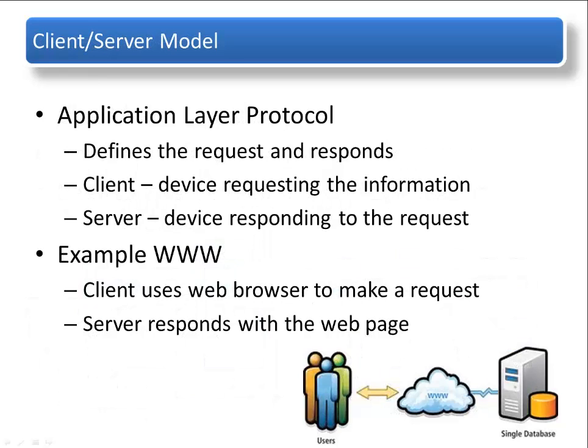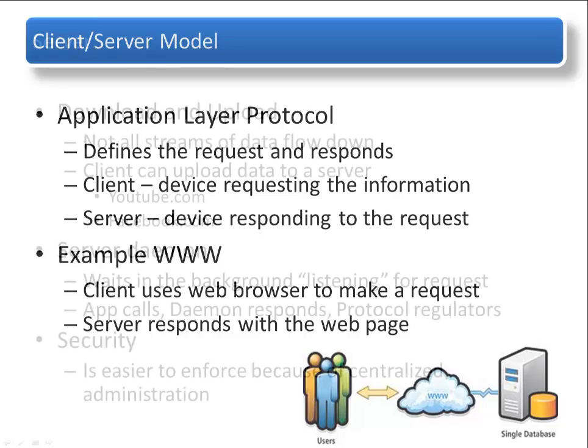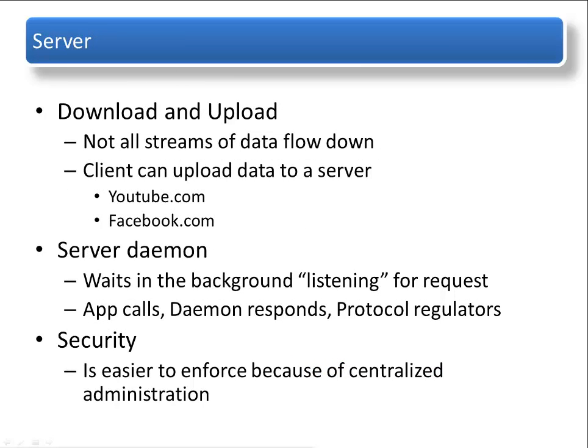In the client-server model, administration is centralized, making it easier to enforce security and implement change. Since files are stored in a central location, archiving becomes easier. All of this isn't without a price. In fact, this type of implementation requires expensive, dedicated hardware to serve the needs of clients. One example of dedicated hardware would be a server.